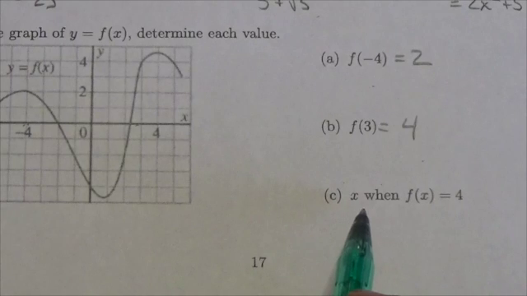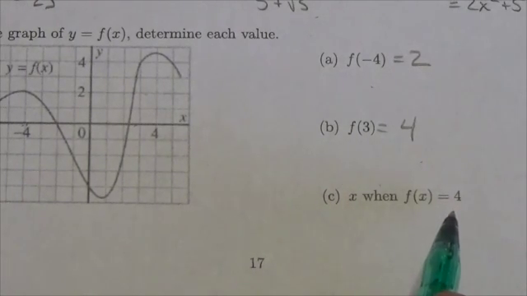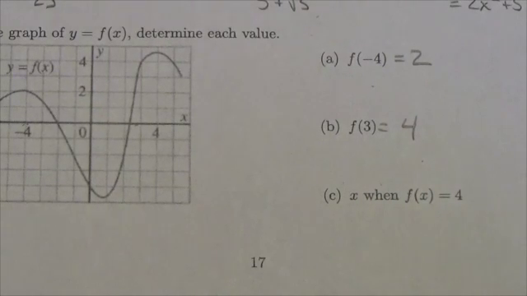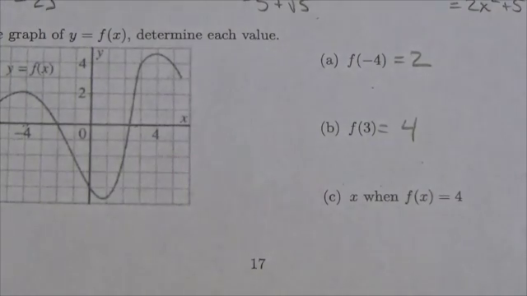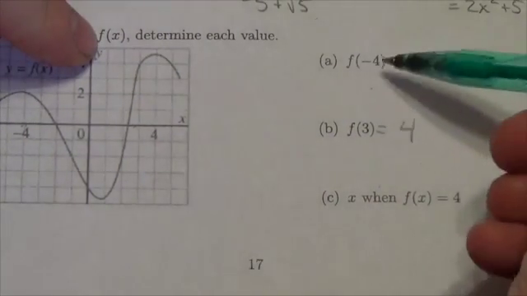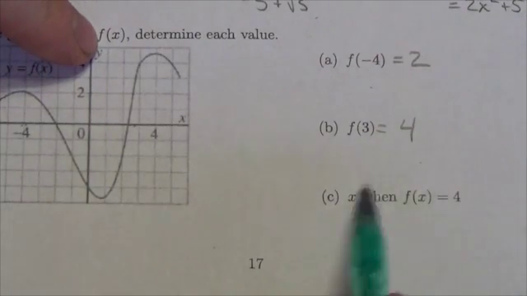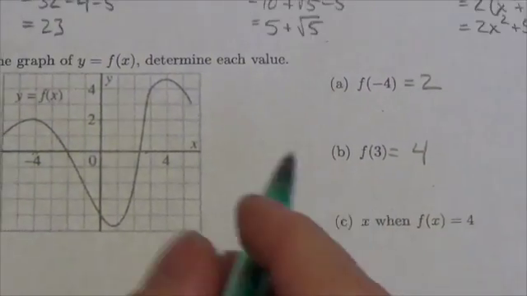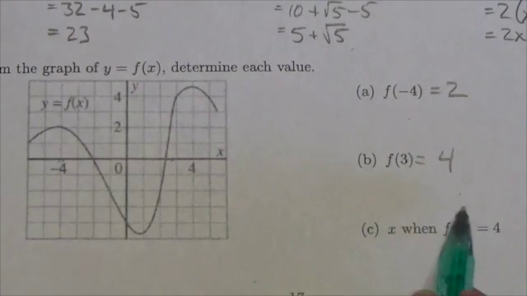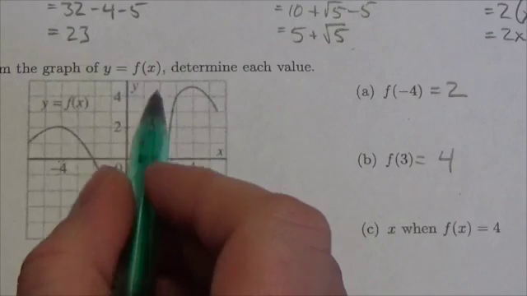Now, let's find x when f of x is equal to 4. Now this could be a little bit more complicated because remember the way a function is defined, okay? A function only stipulates that there's a single y coordinate for every x coordinate. But it doesn't necessarily work the other way. There could be a whole bunch of different x coordinates that give you the same y coordinate. So although I do expect just a single answer for these questions, for this question right here, there might be more than one.